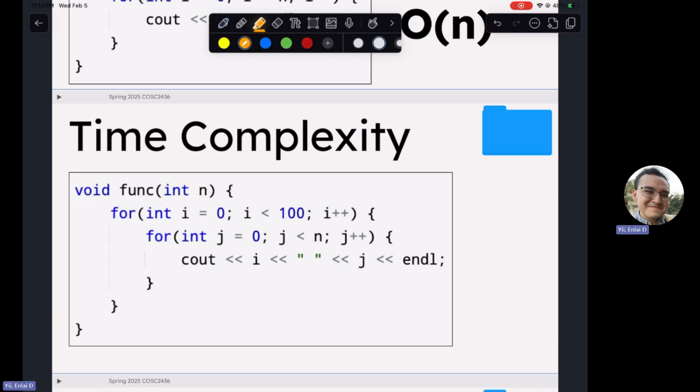For this function, we can see we have an input size of n not being modified, which is good. But this time we have two for loops. One will start from 0 and go all the way to 100. So let's keep a note of that real quick: from 0 all the way until 100. Now let's check the next one. j will start at 0 and we're going to go all the way to n.